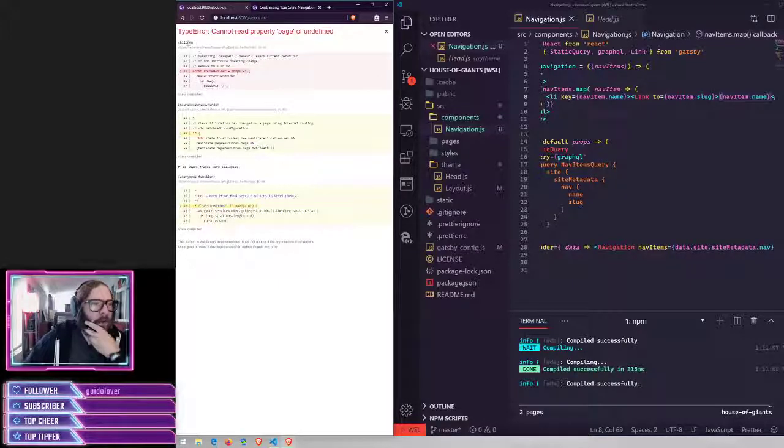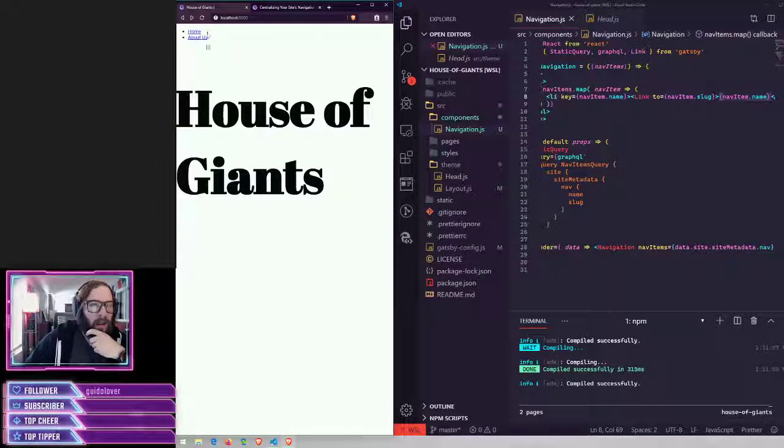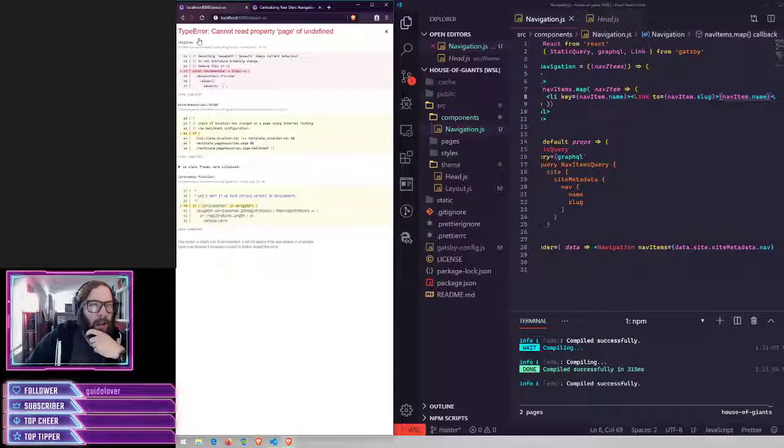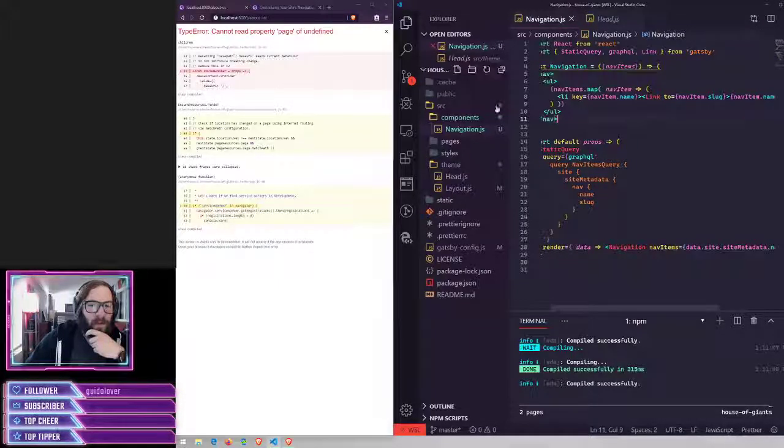It should 404, but not error out like that. Cannot read property page of undefined. Interesting. Because this hello world starter that we started out from has logic in it that should be handling if someone goes to a page that doesn't exist. It should output a super basic 404.